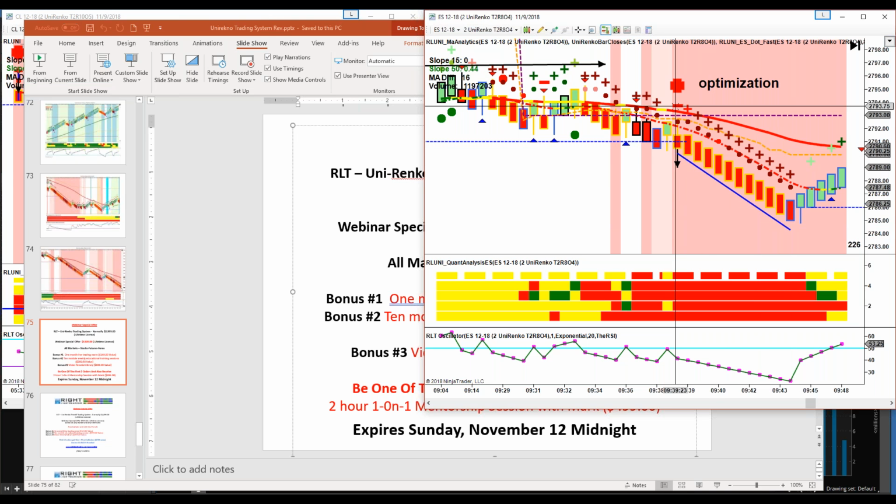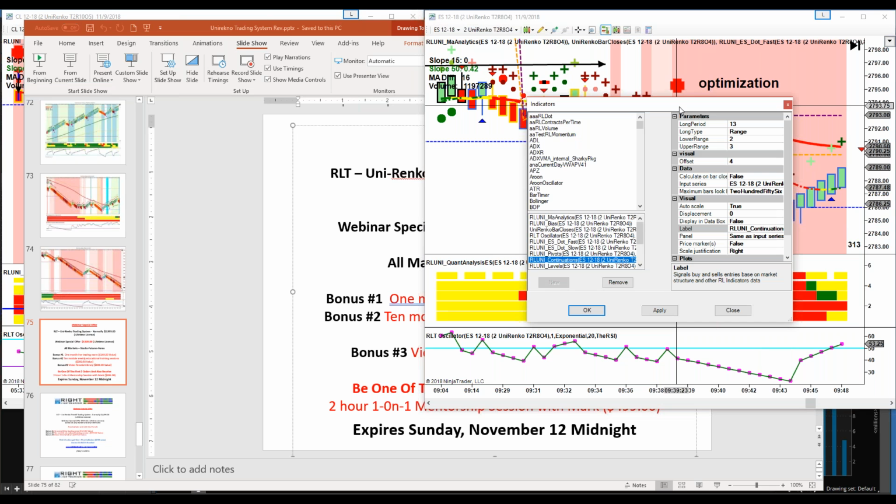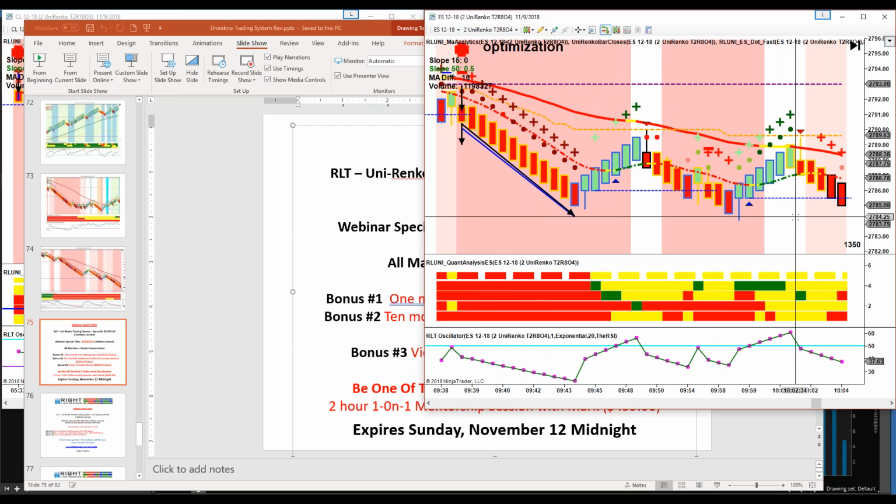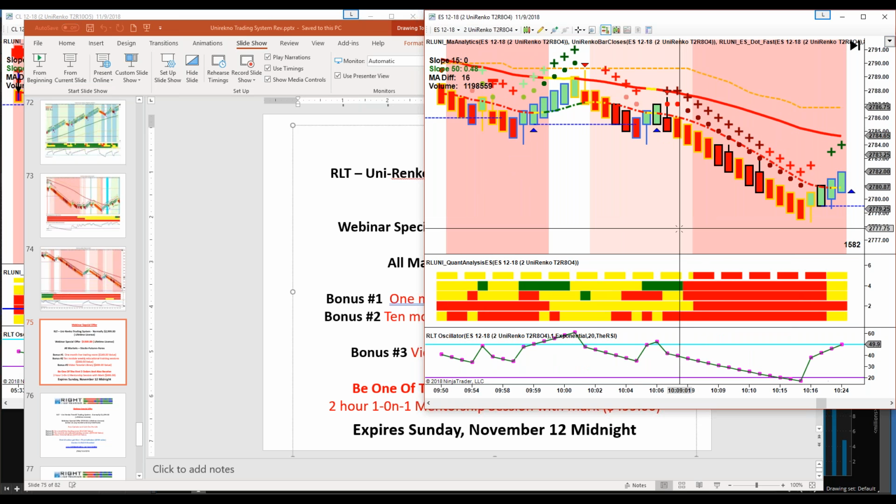It does a multi-time frame assessment of trend, market structure, and price action, and it trades a range. It looks at 3 range time frames, and it's a great entry signal. It's right here, and this is about a 5-point move down on the E-mini. And then you get another one right here.